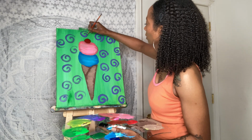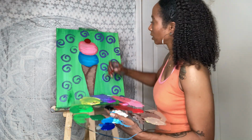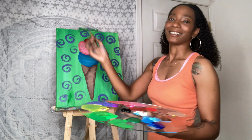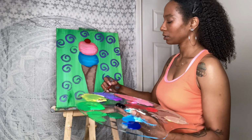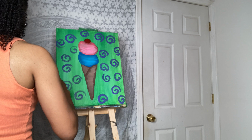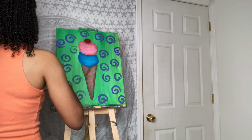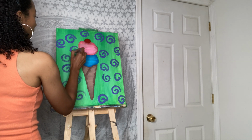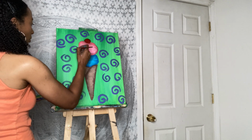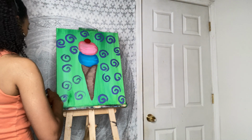All right. There we go. Just doing another coat of the purple for all of these lovely swirly swirls that we've got going on. Just another coat, that's it. There we go. I'm gonna step on this side. Just going over the purple, nothing's changed, still doing the same thing. I'm just going over these purple swirls, giving them another coat so that the color is more vivid, more saturated. So it's brighter, stands out more.